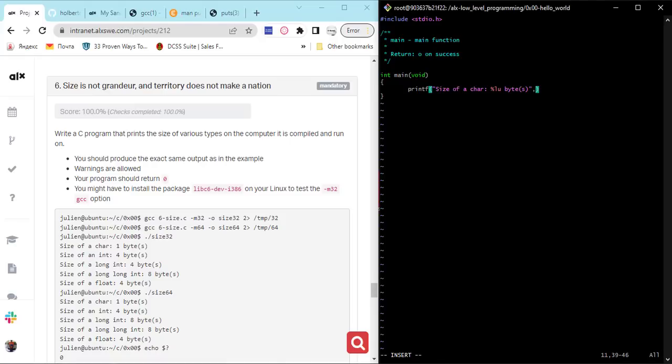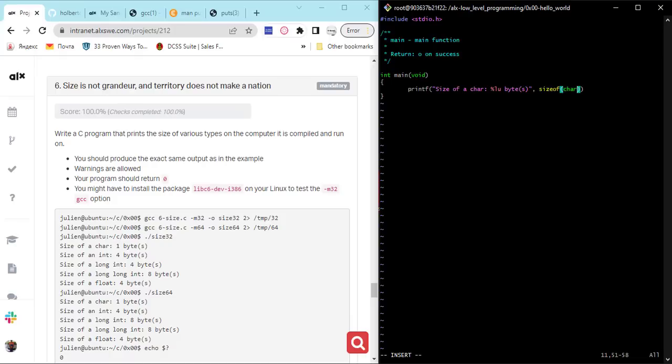Then the next thing is to pass the value here. Since this is telling the printf function that you are going to pass a value, there is a value you want to put in this place, and this value is what I'm going to type here. So how can we get that value? I cannot hard code this. I cannot say 4. If I say 4, it means that on my 64-bit the size of integer will be 4, but what if it is run on a 32-bit? The value will not be exactly 4. So I will use the sizeof operator, and then add in char. That's the first type I want to check for, which is the char type.